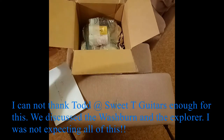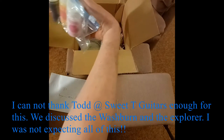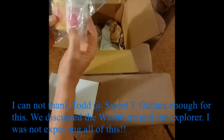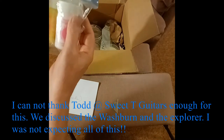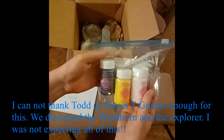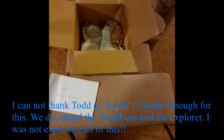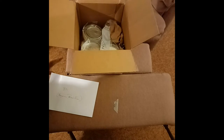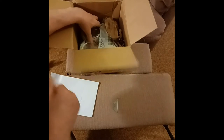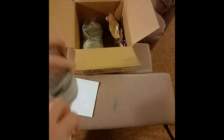We've got a letter here. I'm going to read that probably off camera and see what we've got here. Looks like we got some black or blue, yellow, and white for shading and stuff. Probably help if I put that in front of the camera, huh? So we got shading colors in case we need to do any tinting or other projects that I've got going. That's a lot of paint there, brother.